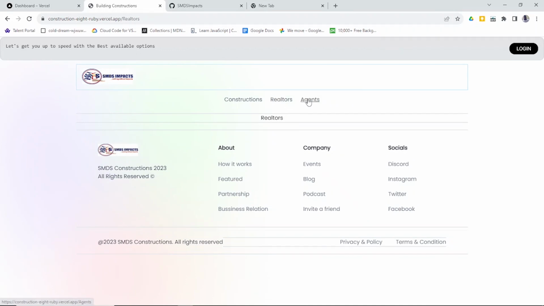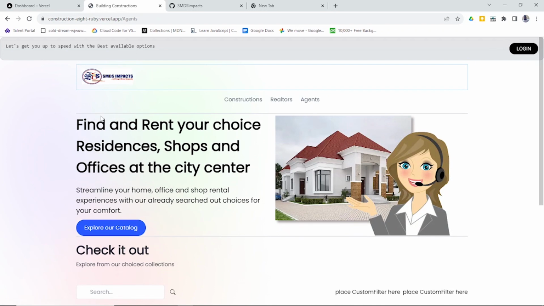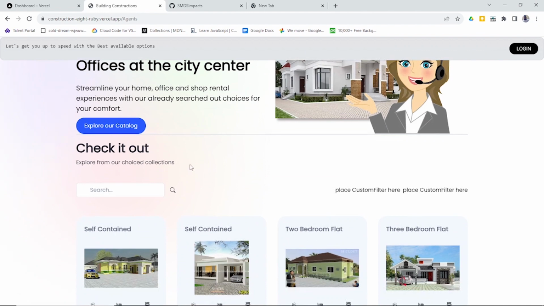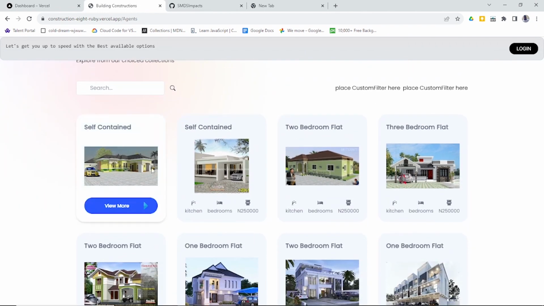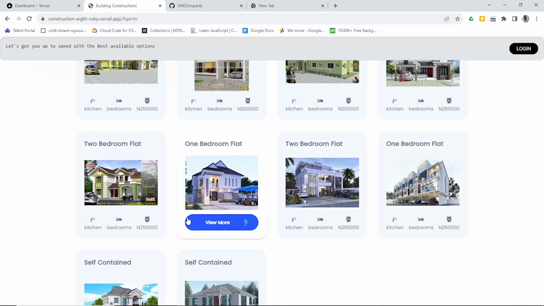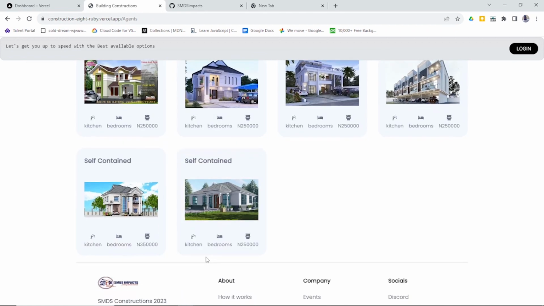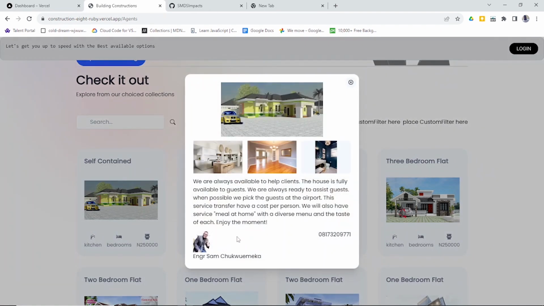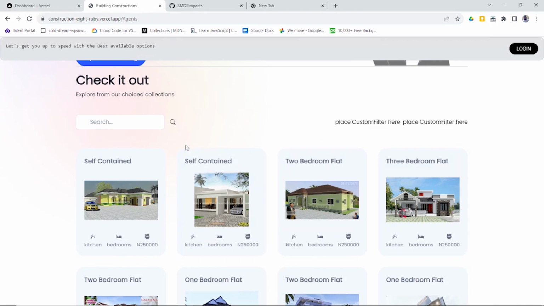All right. In today's video, we are going to be showing you this beautiful looking app. In this app, we have the hero section. In this hero section, you see this beautiful image and the introductory part of the web. And we also have these nice looking cards down here, with all these houses and all these other functionalities. Each house you click, you get a pop-up with a more detailed description of the house.